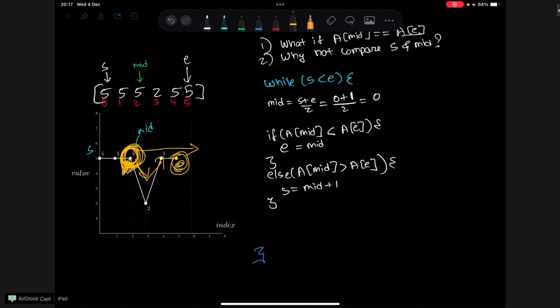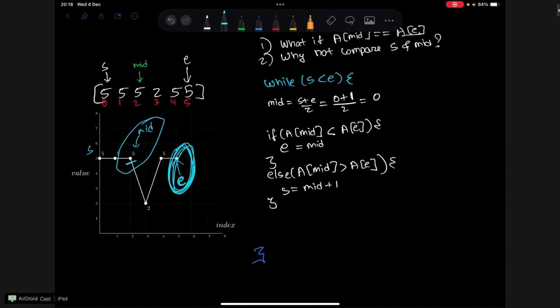Okay, and there is one more thing about this. What if this is my e and the value is 5, and this is my mid, the value is 5, and we want to find the lowest point. So mid I can say might be my lowest point, but this e can never be my lowest point.